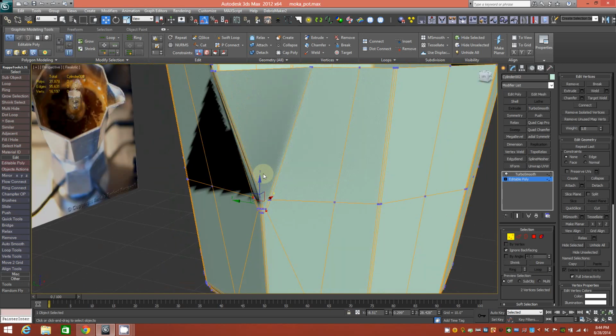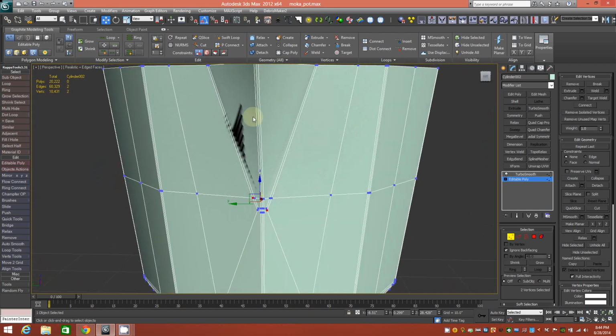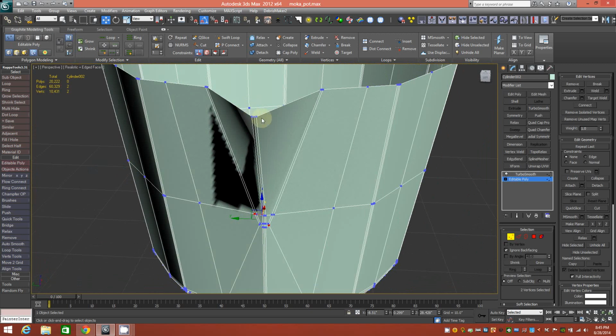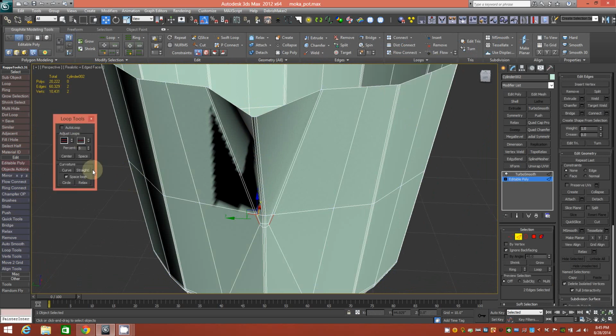So, all right. So the next step is we need to spread these edges apart a little bit to square this up at the top and then create a nice flow in here. So I'm going to bring up my loop tools, go in edge mode, bring up my loop tools, and select this middle edge, and I'll use the slide pinch feature, and I'll just pull them apart a little bit.